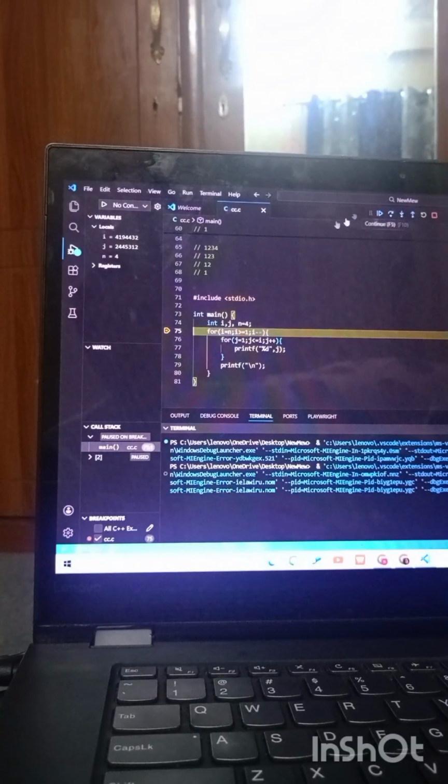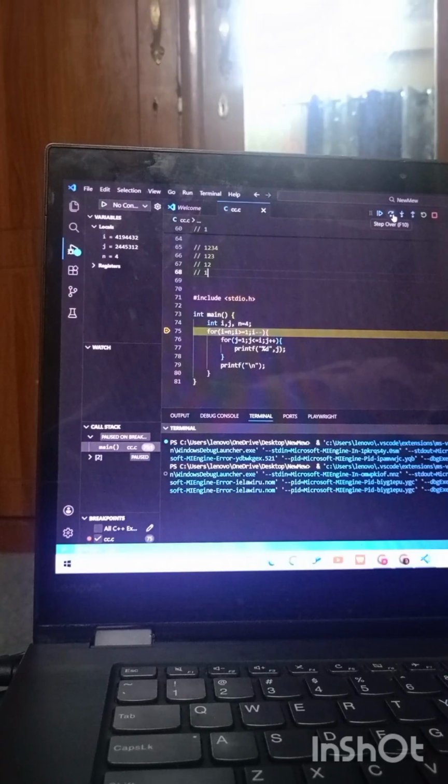First of all, we will see i is our outer loop. j is our inner loop. So i is for the rows, j is for the columns. In row 1 you can see we print 4 numbers. In row 2, it prints 3 numbers. In row 3 it will print 2 numbers. In row 4 it will print 1 number, right? So when looking inside the inner loop, it will start from 1 but it will end at i. This is the main difference, but let's see step by step.